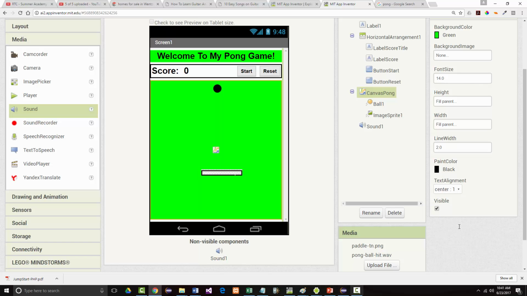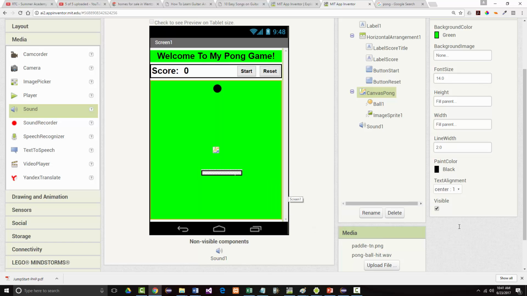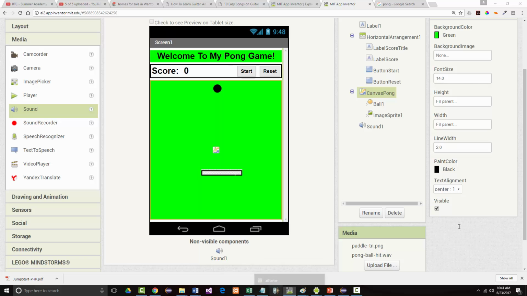So right now, even though we're only 10 minutes in, I'm going to stop right here because we have now finished the interface for our game. Before I stop, what I should do is come in here and stop AI starter and then restart it.